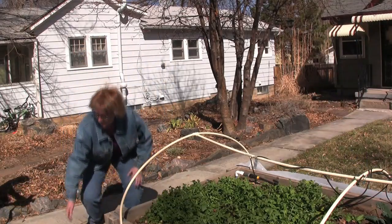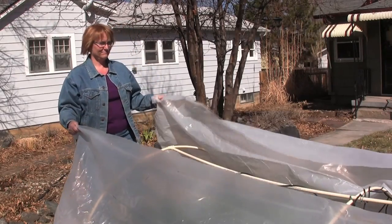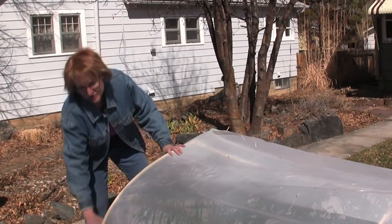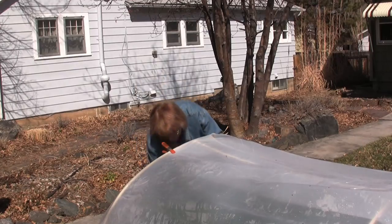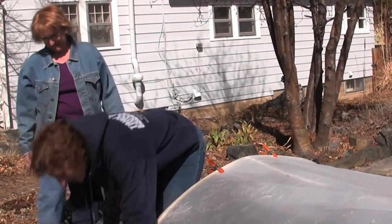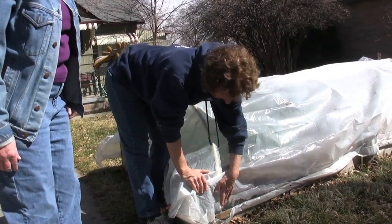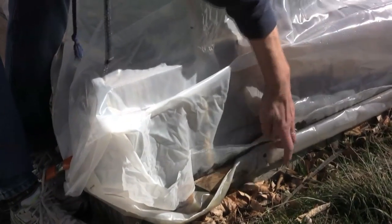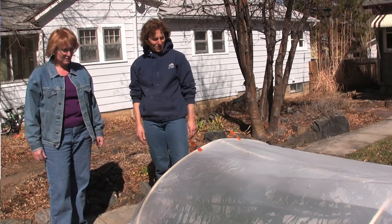The wind comes from the west - so this side goes in and the plastic just comes right over the top, then you press it down and fasten it. It's not super weather-tight, but it is wind-tight. I've tried a lot of different ways to attach it to the bed itself. What I've done is taken some wood from lattice, taken the lattice apart, rolled the plastic up in it - it makes it so it won't tear - and then just screwed it in in a couple of spots. That's better than trying to bury it with soil or putting rocks on it, and it's easy to work with.